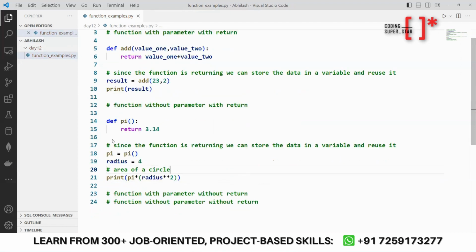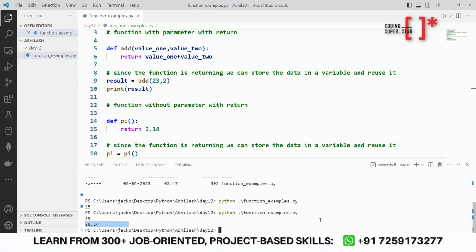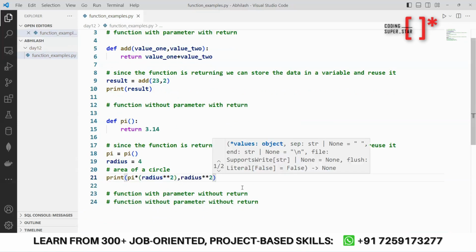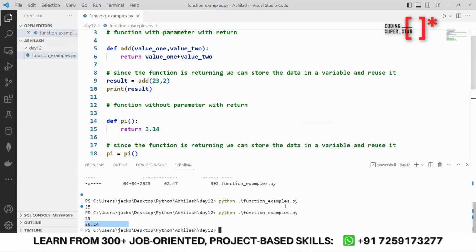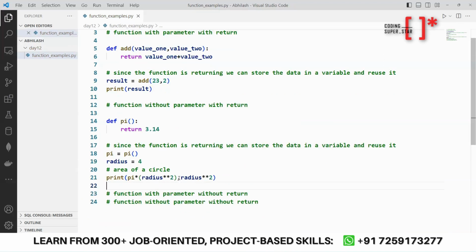Okay, so just a normal thing. So the pi value will be constant, as you said. And if I just run this, the area is 50.24. Just a minute, let's confirm this is square or not. This should be a square. Yeah, it's a square. So you can see here it is square. Right. So pi r square is the area of a circle.